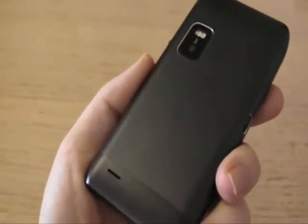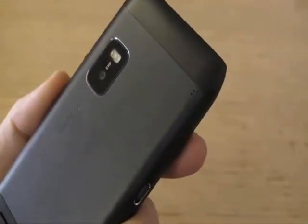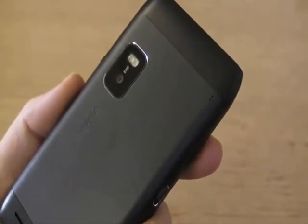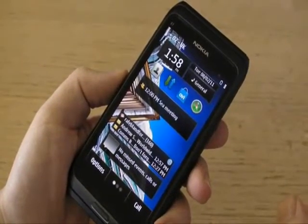Just a few other things to note on the back here. There's the speaker grill. It's a mono speaker, but it's pretty loud. There's also an extra microphone down here, which is used in noise cancelling, which gives the E7 excellent call quality. Returning to the front of the device, we see this gorgeous 4-inch AMOLED capacitive touch screen.